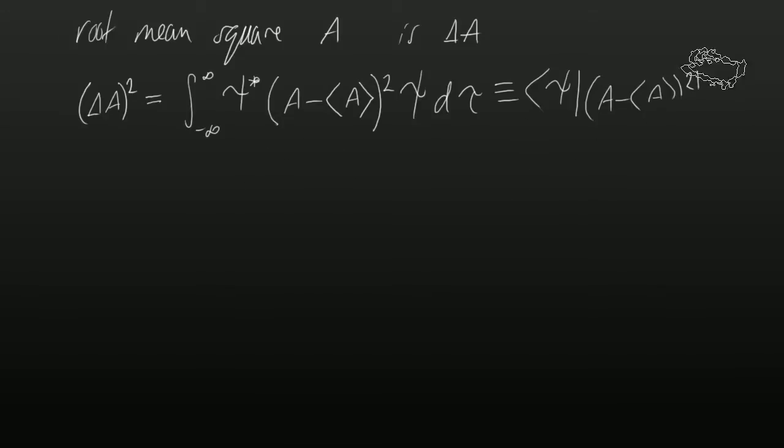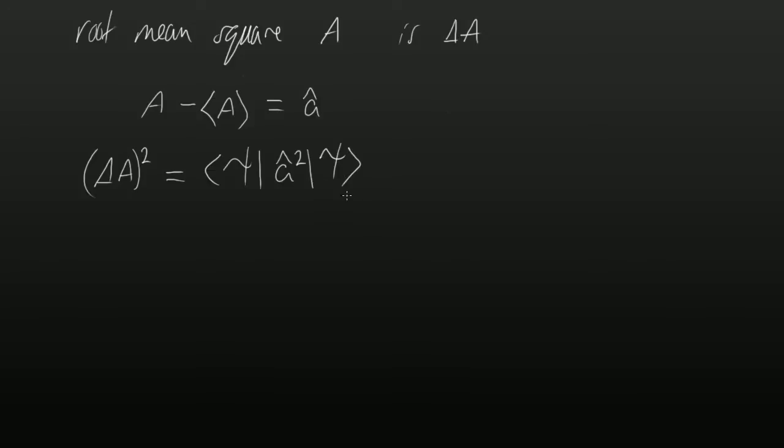Right. So what have we done? What can we do from here? What we're going to do is let A minus the expectation value of A equal this, and we'll say that's a particular operator. So what we get from that earlier expression is this variance equals something, and this can actually be made even smaller. That equals this. Just condense everything. That could also be written as that, but we're not going to use that one.